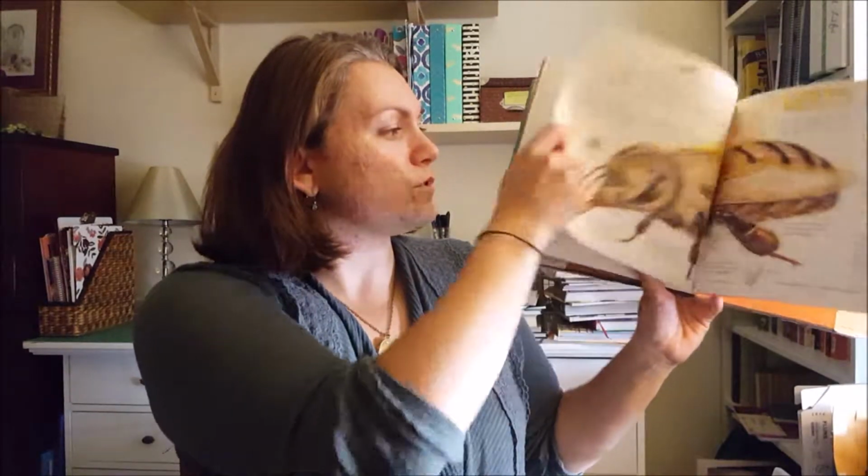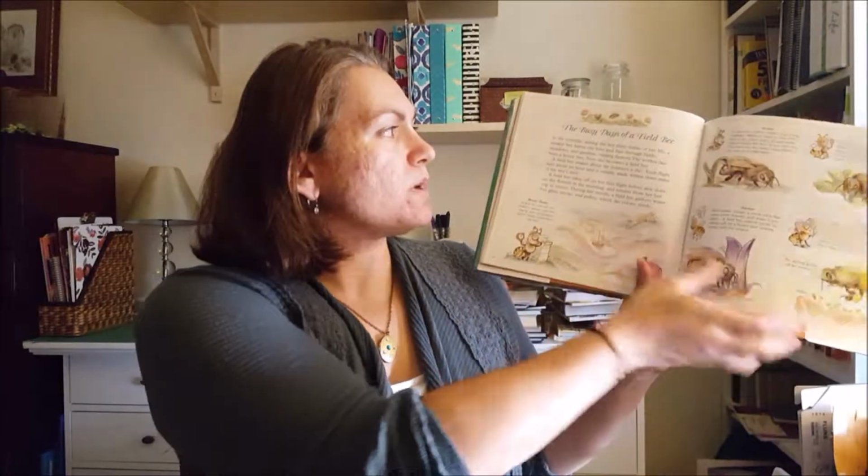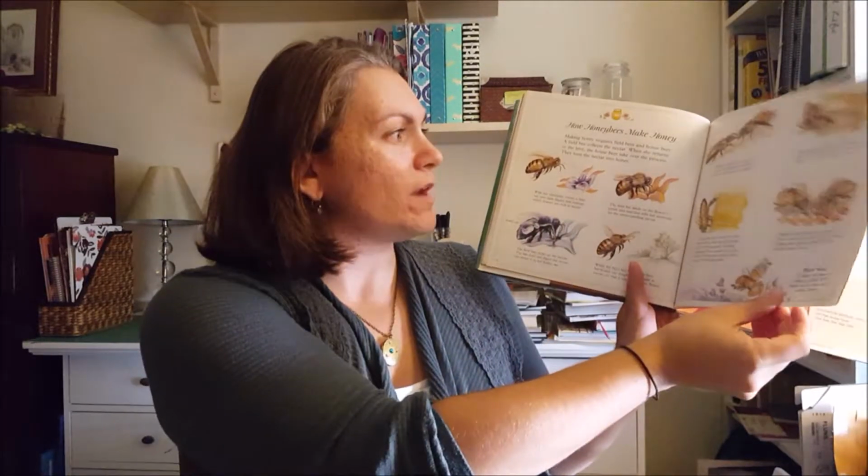And then this one isn't really a story so much. They're separate pages, and this one I used more as a reference. We didn't read through the whole book, but I really enjoyed what we did read, and if she was interested, we'd maybe read a page after we read one of the other stories. So it has beautiful pictures again, and a little more detail. We skipped around a bit. We didn't read every page, but we read some, and I also used this for some of my drawings in my little book. So that is The Life and Times of a Honeybee.